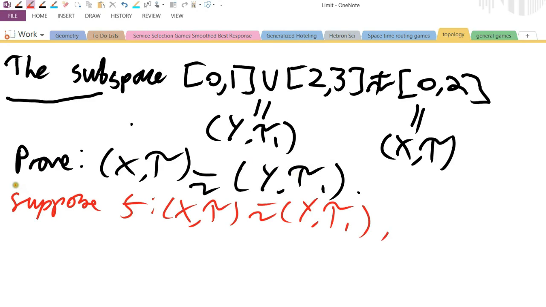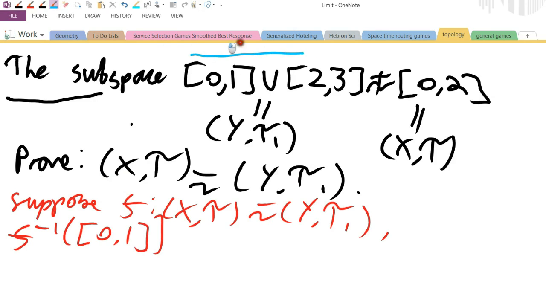Now, take the inverse of f operating on the open interval over here. So we've got an open interval from this space here, and we do the inverse operation on that, and that should be a clopen subset of x.